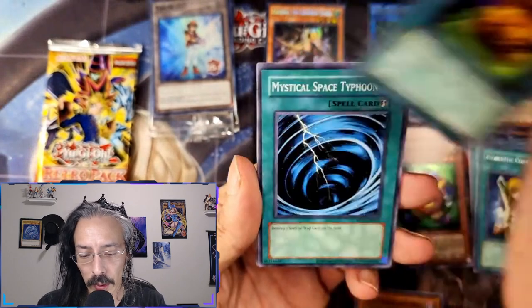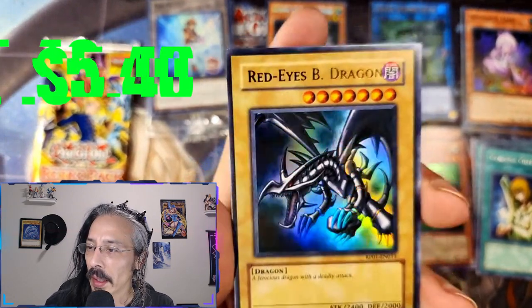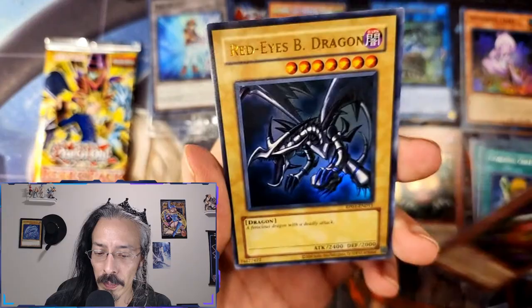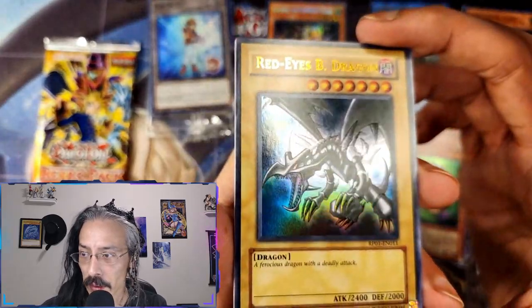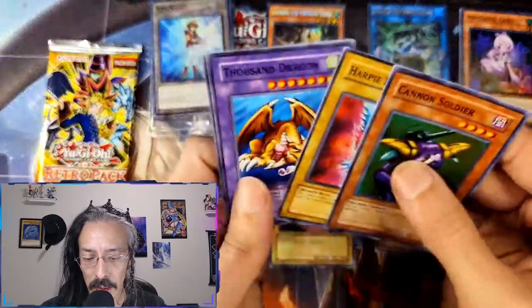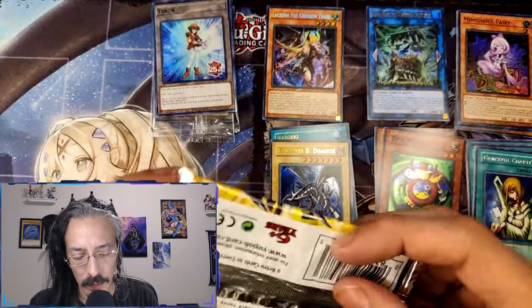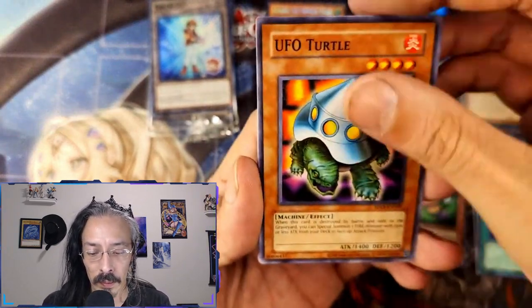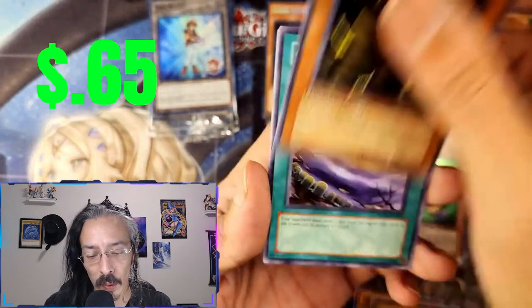Okay, we're going to start with another Toon card. Definitely, ooh. Hello, buddy. Red Eyes Black Dragon. We got a Time Wizard. And a Red Eyes. Yo, Joey. Nice. I love this. Amazing. Amazing. Now, can we get a secret out of this last pack? Sangan of the Thunder. Rip.